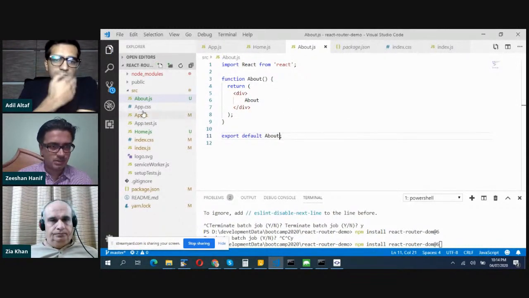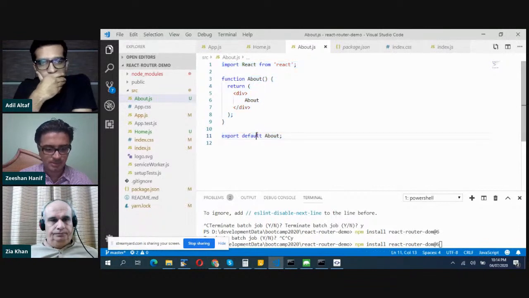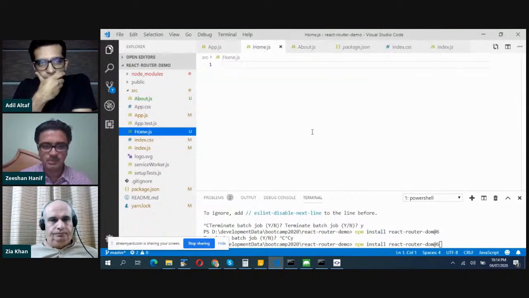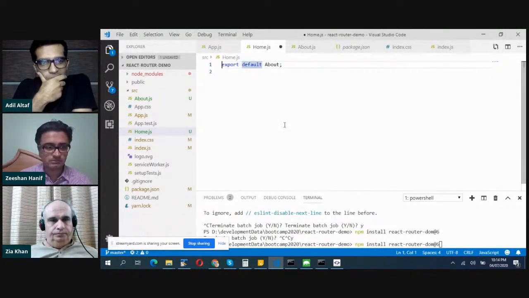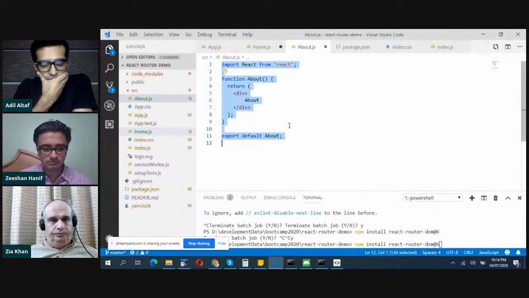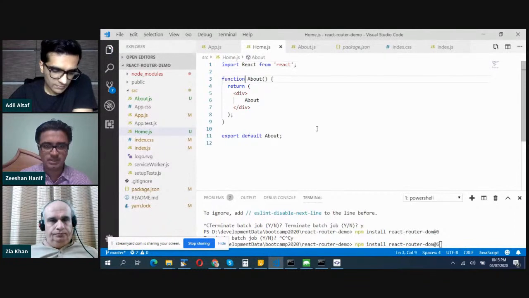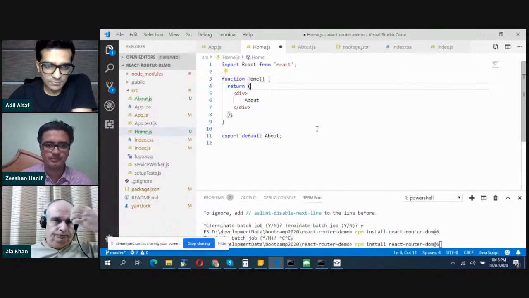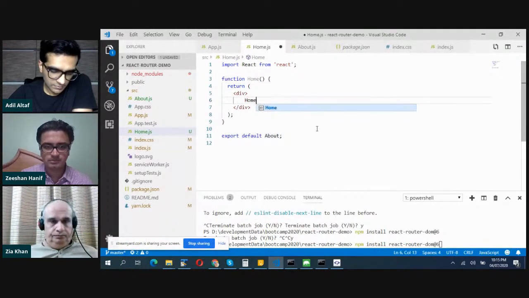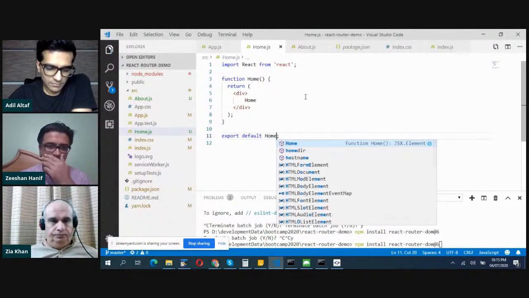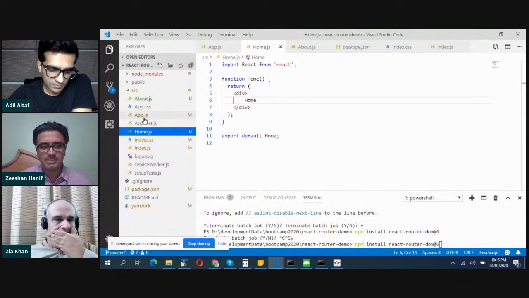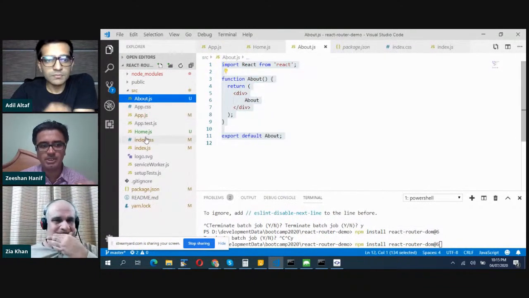About, and I'll copy the same and name it home. So at this moment, we have three components: the app component, the about component, and the home component.